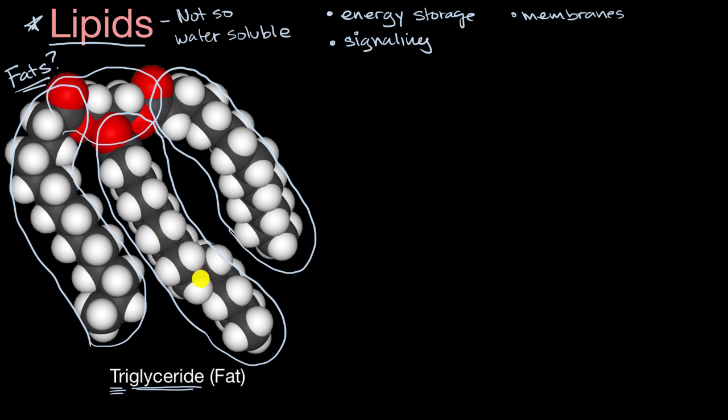Those parts, remember, things that are soluble in water, they tend to be polar molecules, things that have a partial charge on one end or another, or even a full charge. But when we look at these hydrocarbon chains, they tend to not have these partial charges on one side or another, and so that doesn't make them so soluble in water.